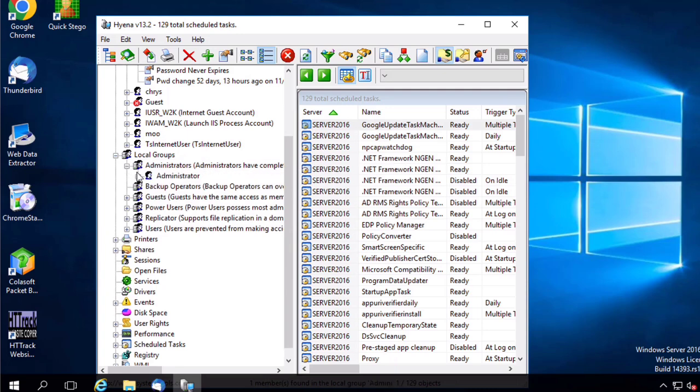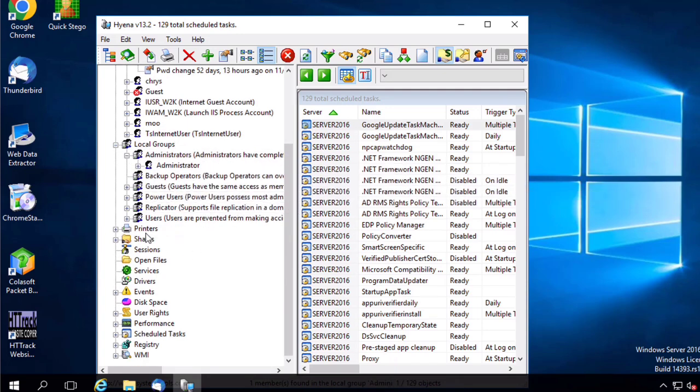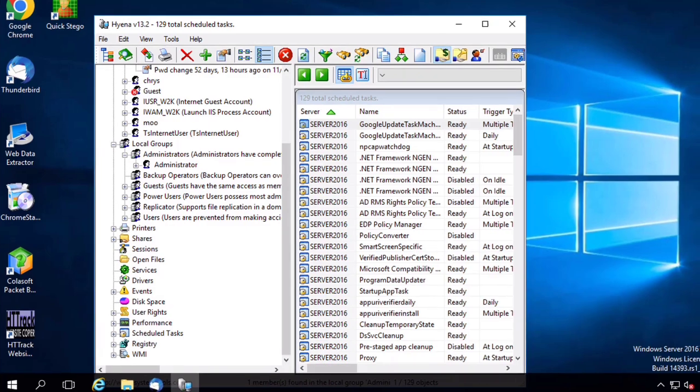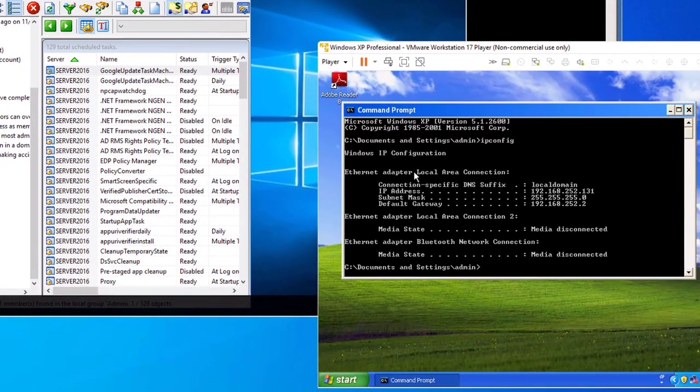Now, what if you're trying to add something that is not in a domain, but is XP or later? You have to do something to permit remote WMI connections. Now, if we were in a domain, this would be no problem, but we're not. We're in workgroups, and we have no security relationship between the machines. Even though we know the username and password to use, we still have to set a registry setting. I have the instructions handy right here.